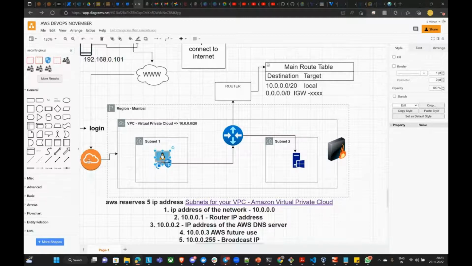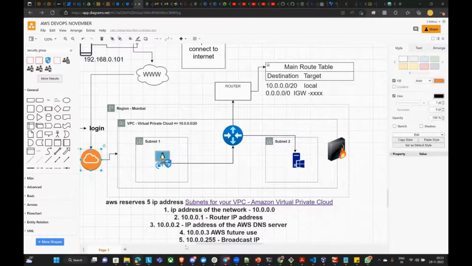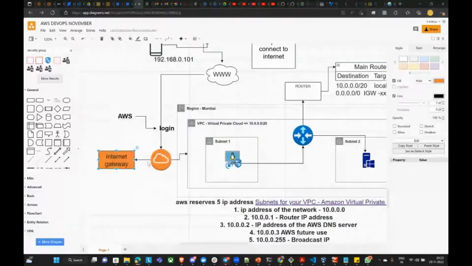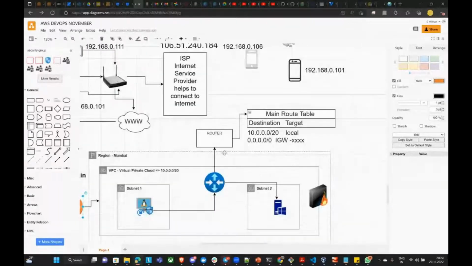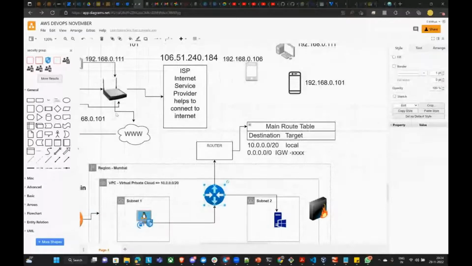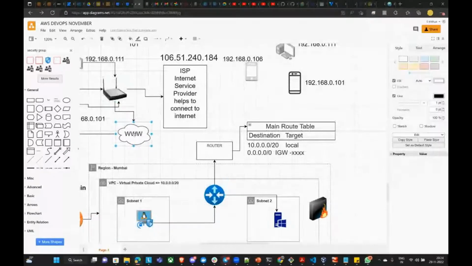So we created the internet gateway, attached it to the VPC, and then made an entry in the routing table. Only then did the router allow the connection coming from the www, that is the internet.